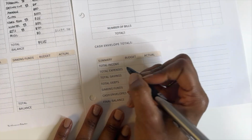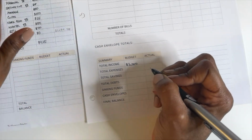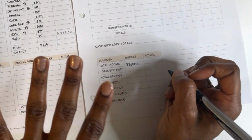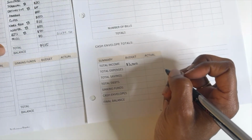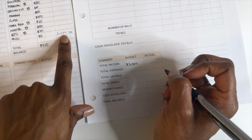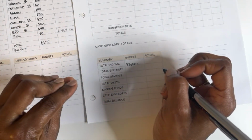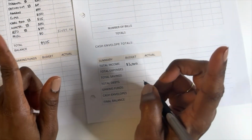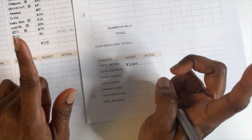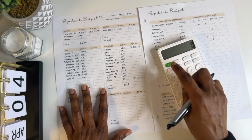And so for my total income, we're going to budget off of $3,000. I'm not going to include the actual amounts yet, because like I said, I like to wait until the actual day when my paycheck one hits for me to know what my rollover is going to be. Plus I have to transfer money in my savings for that unbudgeted expense for my laptop. Anything else, I could probably absorb into my account, but that for sure I definitely need to dip into savings. And I did put the payment on my credit card because I was like, let me get those points.